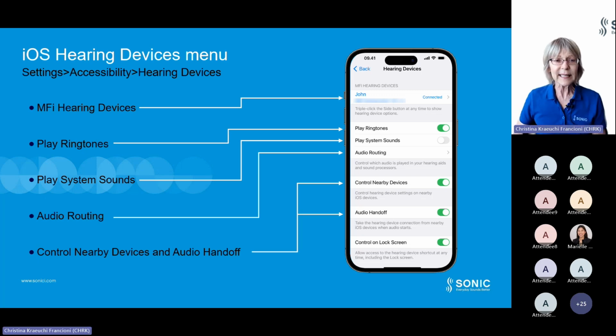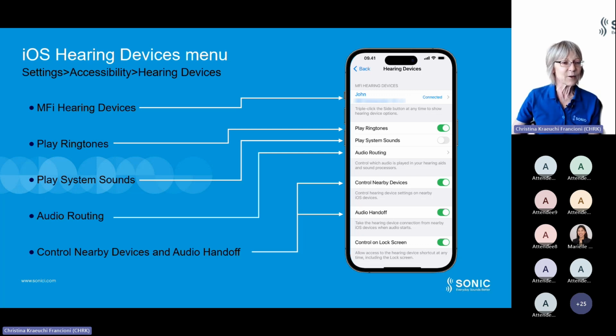Everybody of you who has already seen an iPhone is certainly aware that the hearing device menu is located under Settings, Accessibility, Hearing Devices, and this is where the client will pair their hearing aids to the iPhone or iPad and where they can also make some adjustments. The menu is called MFi devices, or also hearing instruments. And this is where the client will pair the hearing aids with the iPhone and the iPad.